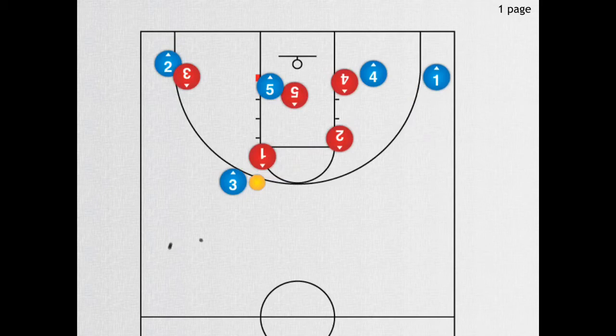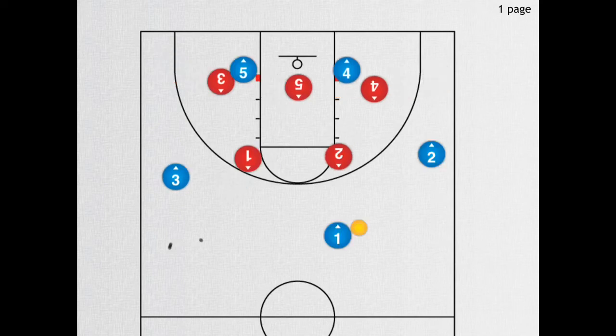If the bottom outside guy, 4 on red, sees it coming and wants to try to cheat it and try to fight over the screen, that's fine. The 4-man now is going to flash right back to the ball, and we had the layup here. So we ended up setting up our advantage by having 4 of our guys, 4 blue guys, on the bottom, on the baseline, against their 3.